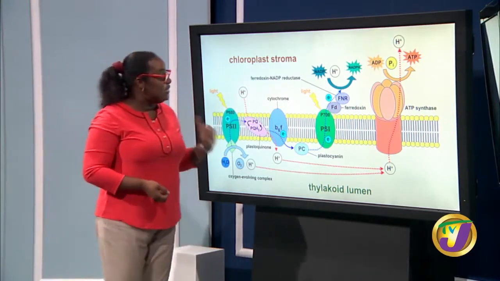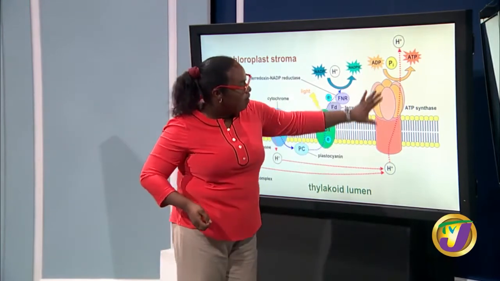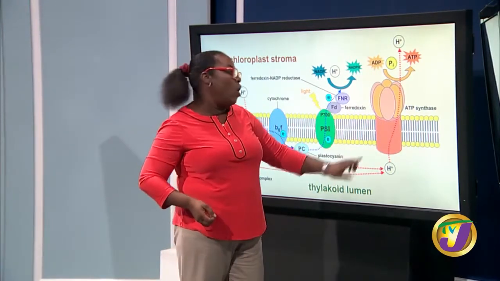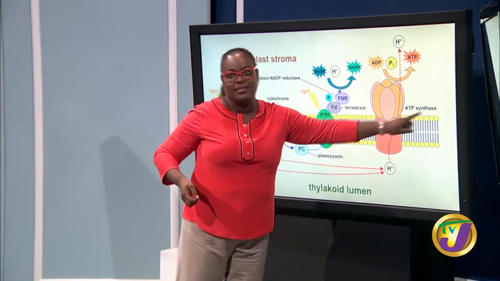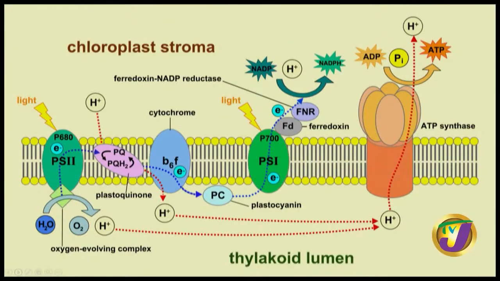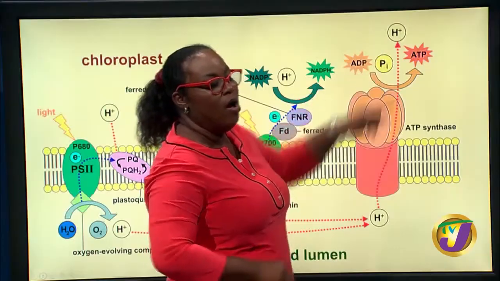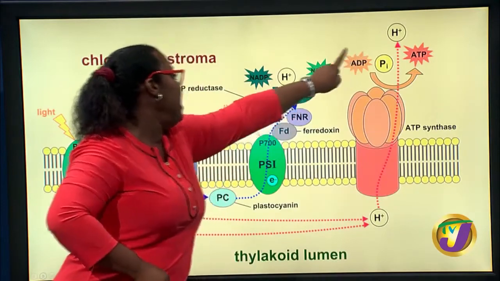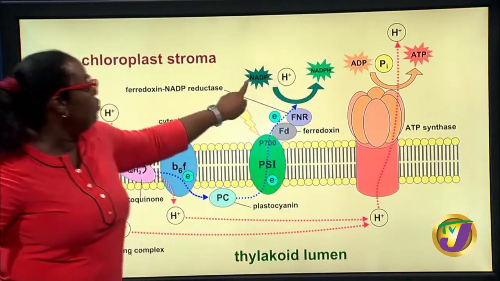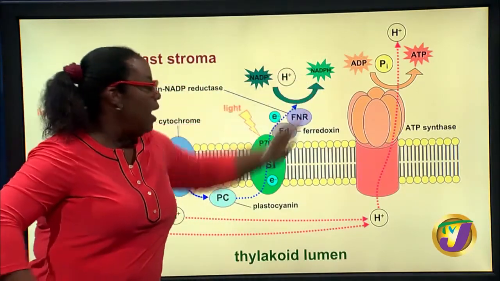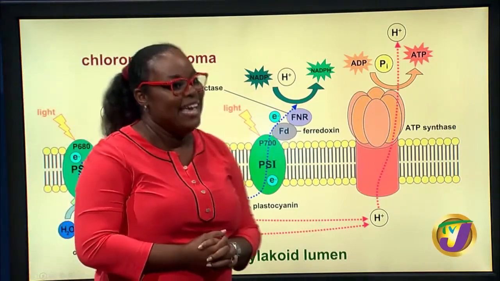bilayer. So instead, there is a particular protein called ATP synthase that these hydrogen ions must go through in order to go to the other side. So as they go through this particular protein, they make ATP on the way out and at the same time are able to add to NADP and the electrons to make reduced NADP.